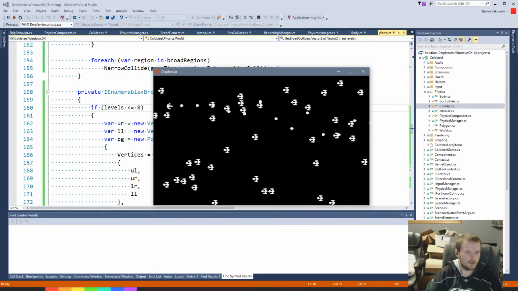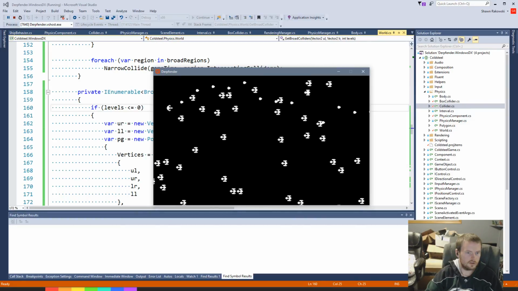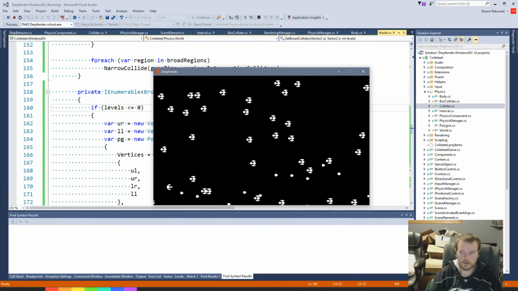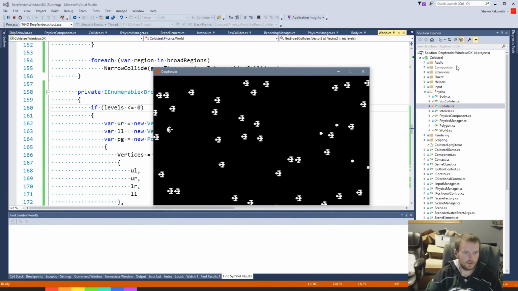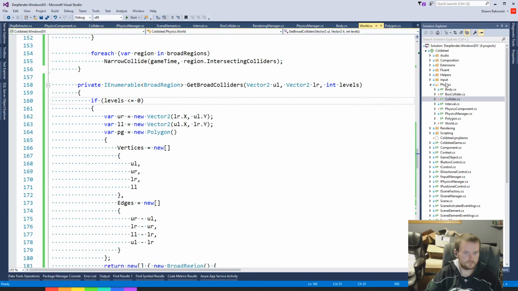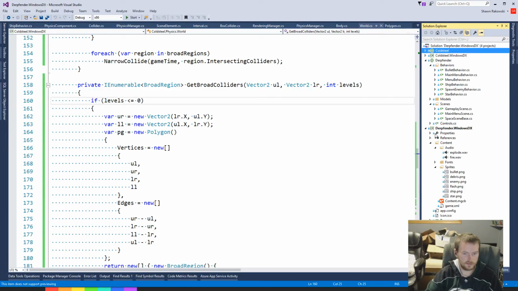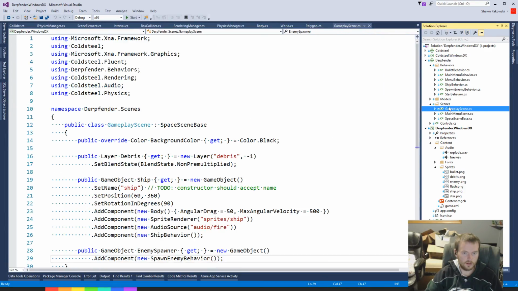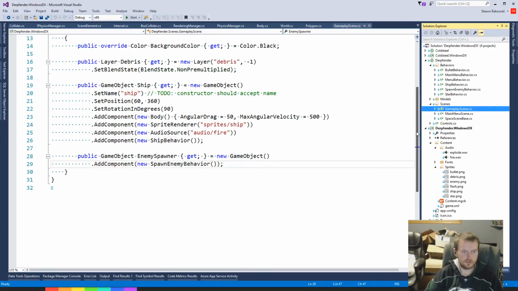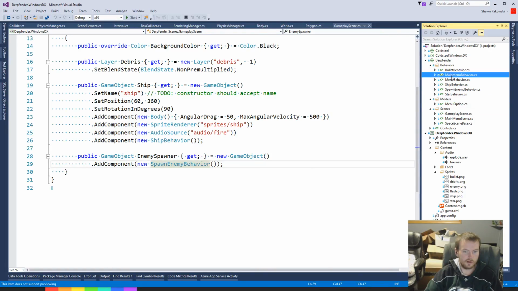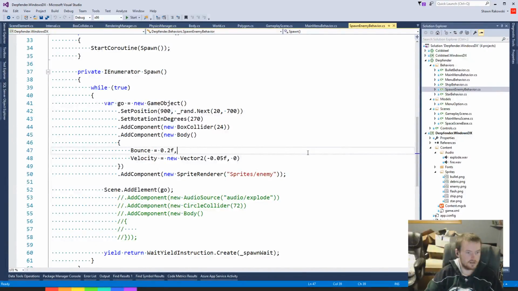So this is pretty decent on the speed side of the world. I'm actually pretty happy with how the broad phase stuff worked out. Again, there are optimizations you can do upon that, but that's not so terrible. Not so terrible indeed. I need to speed this up a little bit.